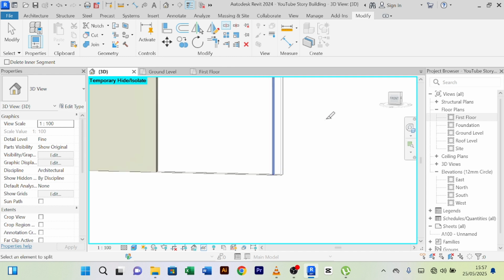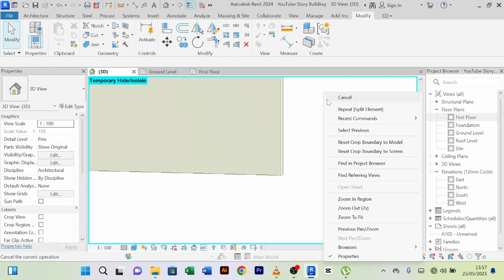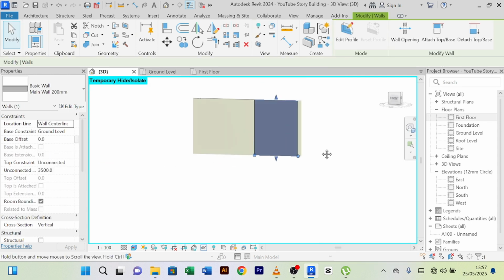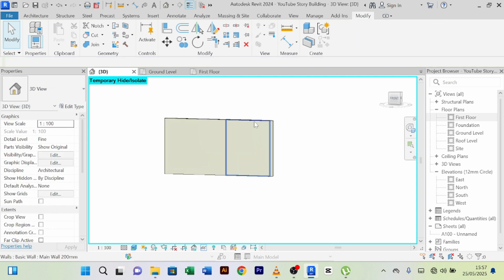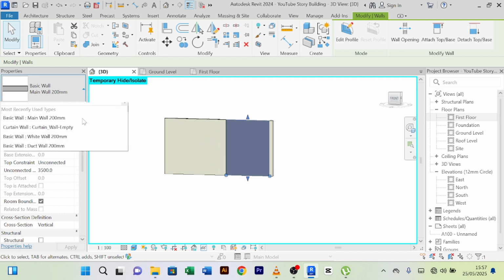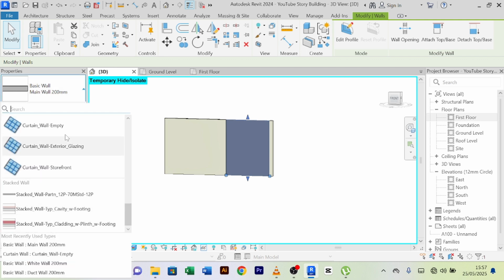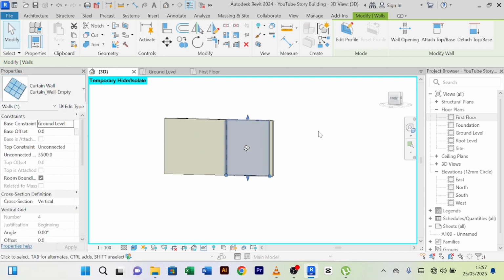I think 200 is okay. 200. Did I say 1 meter? No, it can't be 1 meter here. So after selecting the wall, you come to your curtain wall. I'll do what I wanted to do with extrusion.